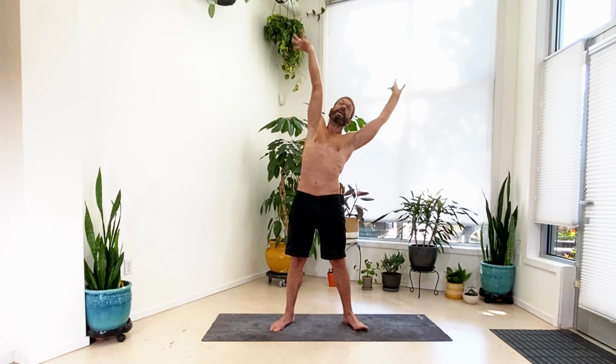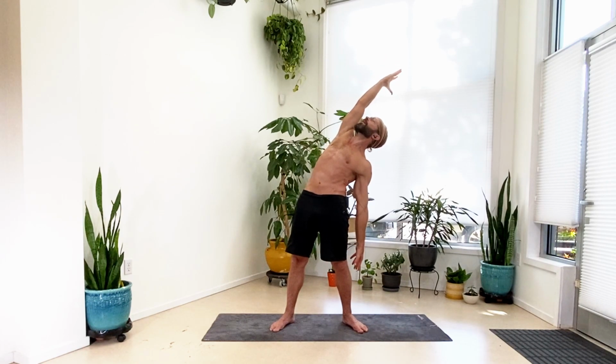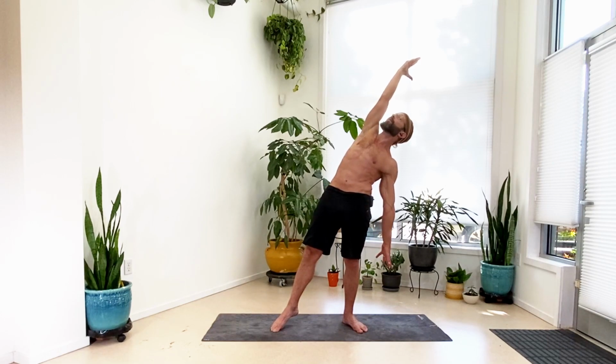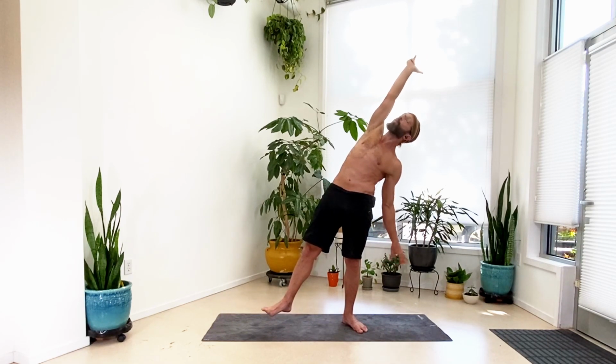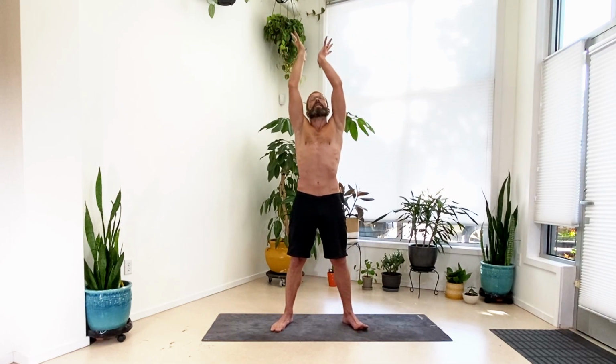And then with the exhale, lean left one more time. Left arm down, right arm stretching left. Pull the right shoulder back. And then lift the right heel. Take it further. Try to hover that right foot. With your next inhale, bring it back to center. Reach up. And then with the exhale, hands come down to center.